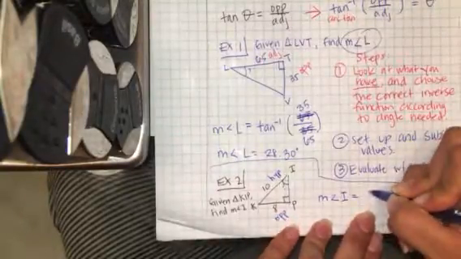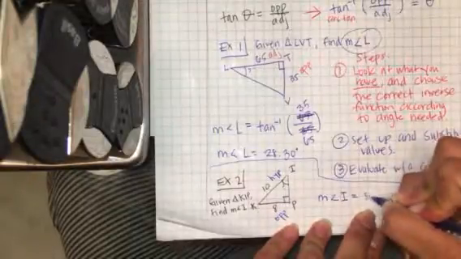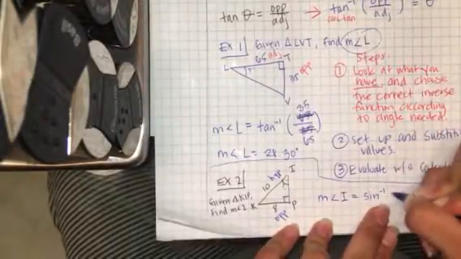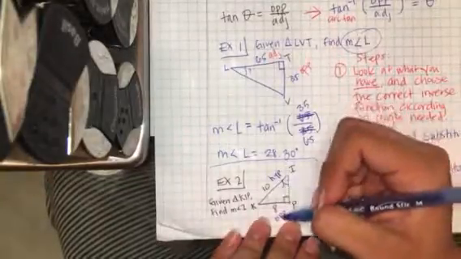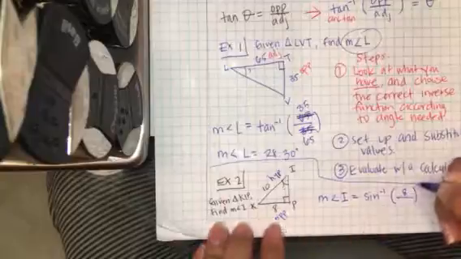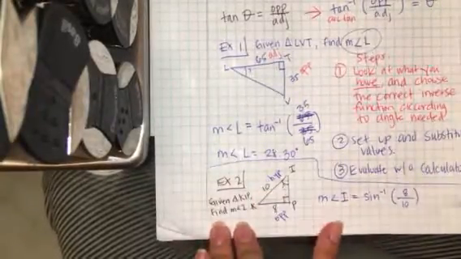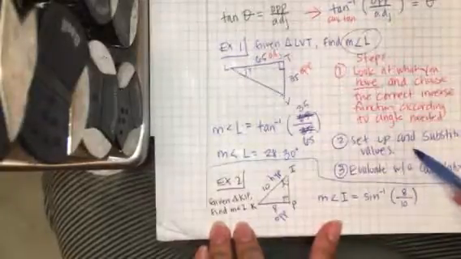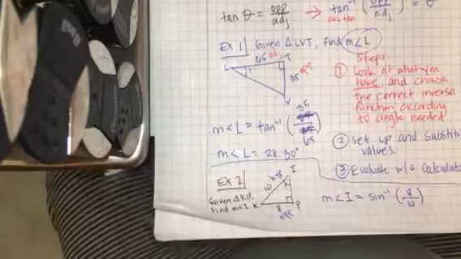I'm so paranoid now. I feel like I'm making all kinds of mistakes. So inverse sine, which is opposite over hypotenuse. Make sure I'm doing this right. 8, which is my opposite, over my hypotenuse, which is 10. What are you going to do now? Just put it in your calculator. We already set it up. We substituted values. Now put this in the calculator, and I'm going to put that in right here.